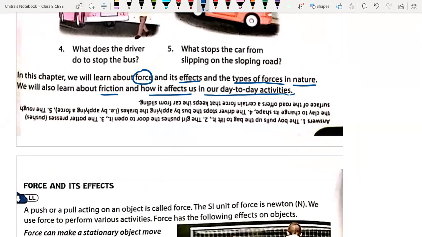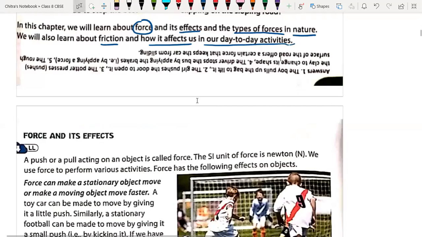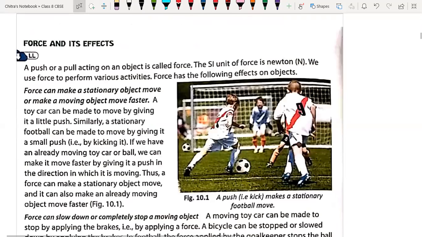Now we are going to start our first part, which is force and its effect. First we have to understand what force is. Force is nothing but a pull or push on an object. The push or the pull acting on an object is called force.